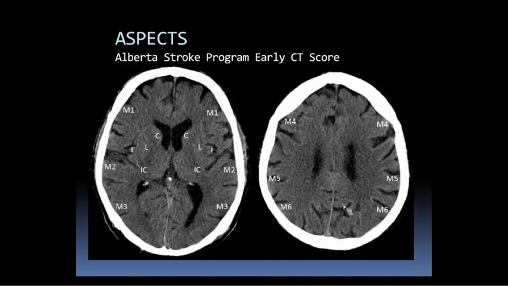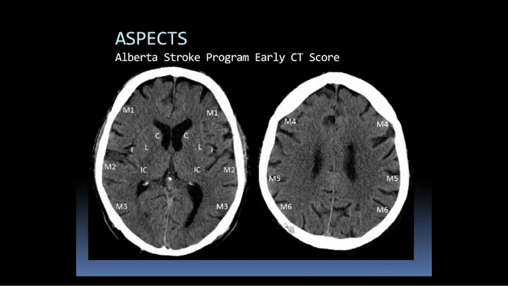So what ASPECTS scoring is, essentially 10 points are given to the various branches of the MCA territory. There are 4 at the ganglionic level where you see the ventricles, and they correspond to the caudate, lentiform, insula, and internal capsule, which is back here, this dark area here. And then there are 3 lower MCA cortical sections and 3 upper MCA cortical sections. The upper ones are above the level where you would see the basal ganglia and the ventricles, essentially. So 4 for the gangliocapsular regions and 6 for the peripheral MCA regions.